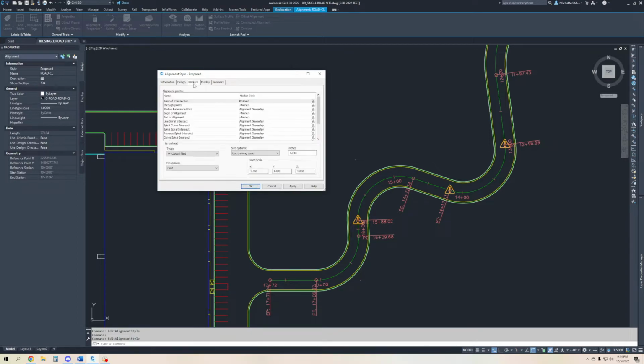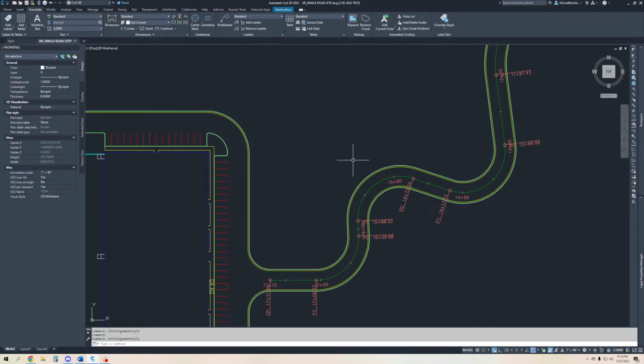And then in markers, I'm going to select all of these because I do not, oh, it's unfortunate. Okay. So I'm going to change this to none because that should be mine.